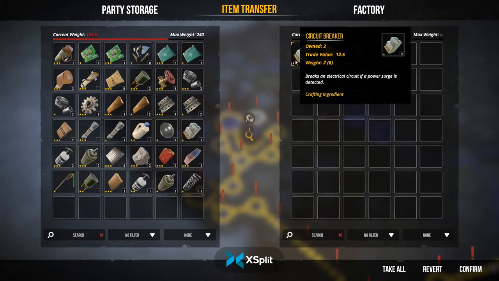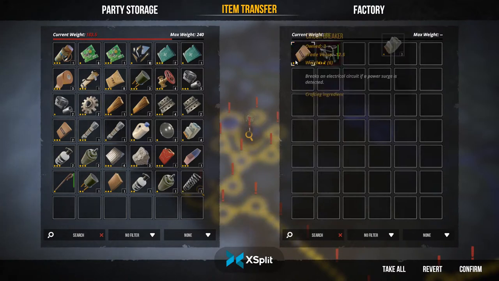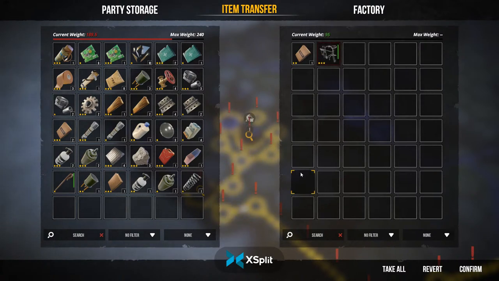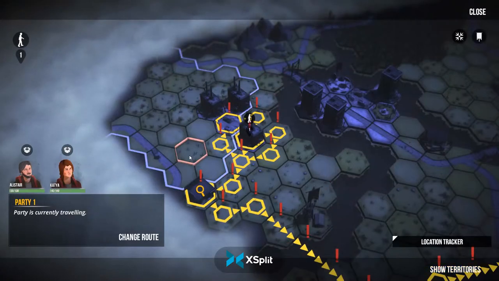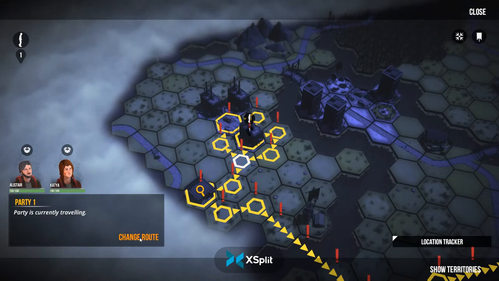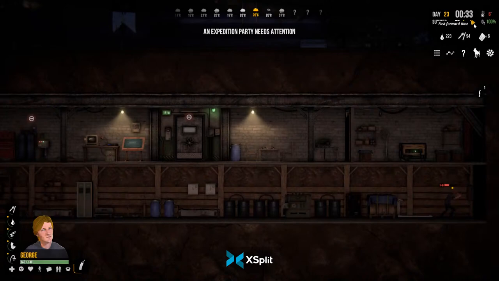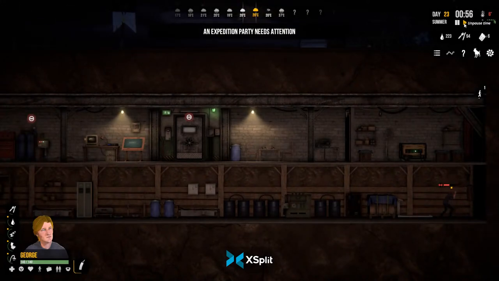Okay, the reason I'm leaving those behind is because I know they weigh... they're not that heavy. Okay, there we go. And there is another cement, but we'll leave it behind. Because obviously, you know... Because I said so, basically. Right, okay, confirm. We need them to come out, so to here. So, let's speed up time a little bit. Allow an hour to go by, and they should have moved on.